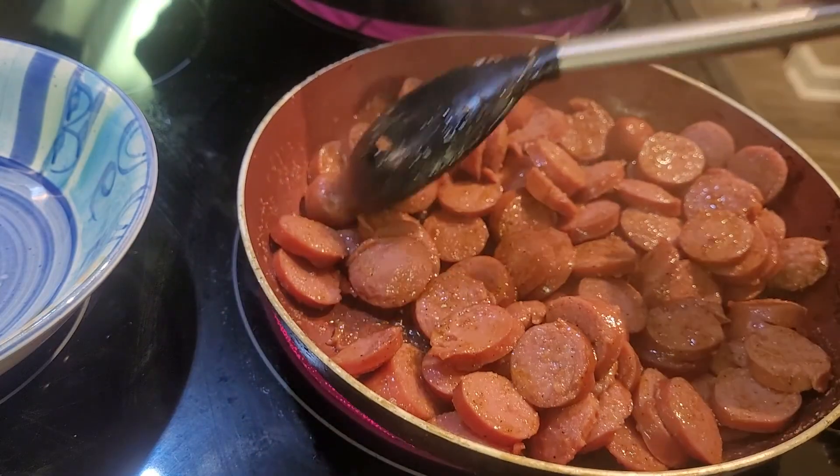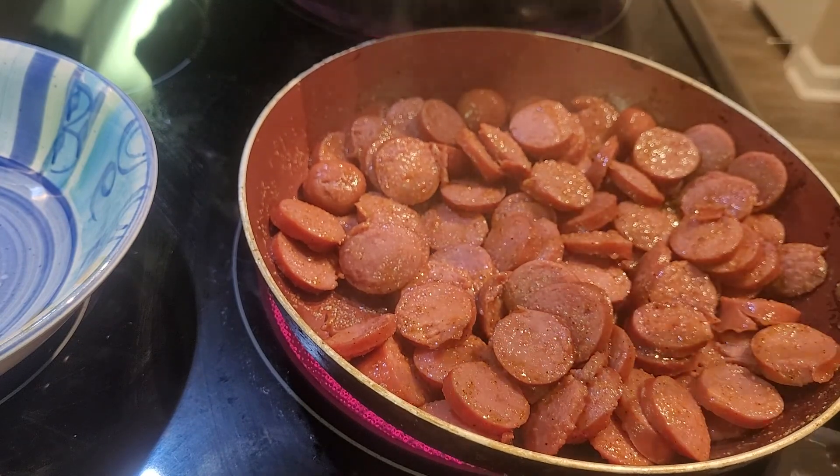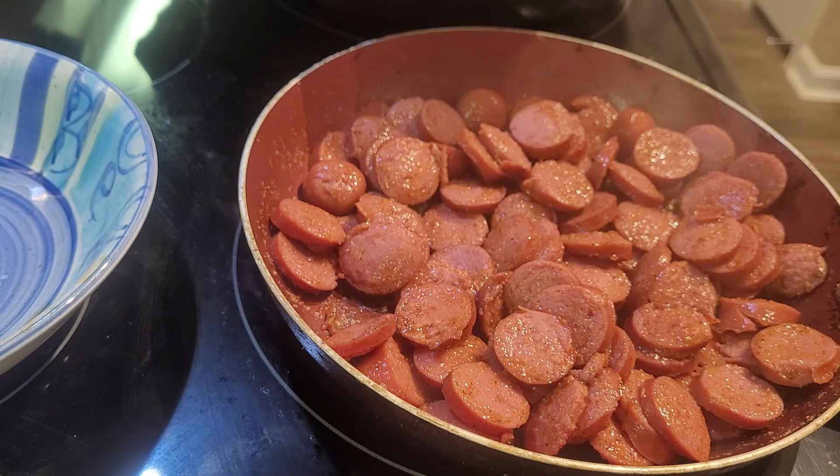Let this cook down some more. It may seem like a lot of steps, but you can also cook the smoked turkey wings in the crock pot — you can prep those the day before. It's all up to you. And once again, like my son suggested, you can use a turkey breast.